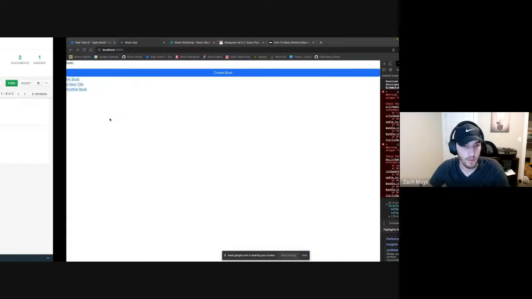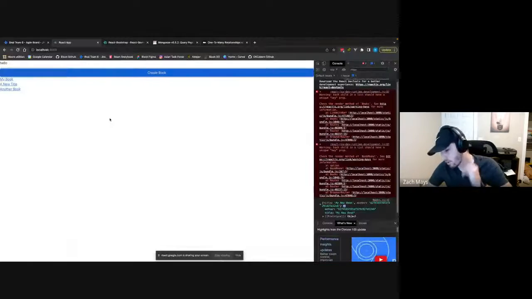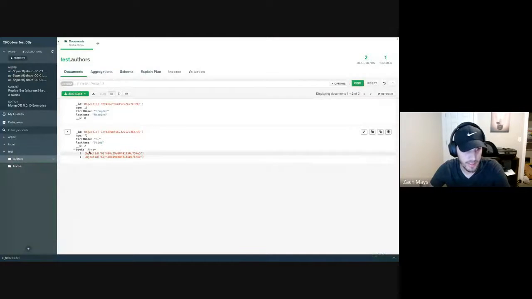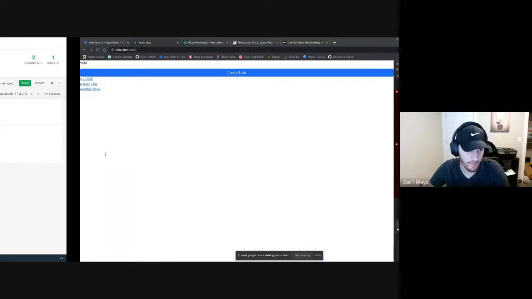Okay, so now kind of the whole point of this is that I'm wanting to be able to look at an author and see all of the author's books, right? But currently, if you look at the database, right, all that we have here is just a bunch of IDs, not actual book documents. And so you could manually map through that yourself inside of your server, but it's better to let the database handle operations like that, which is what Mongo is providing for us.